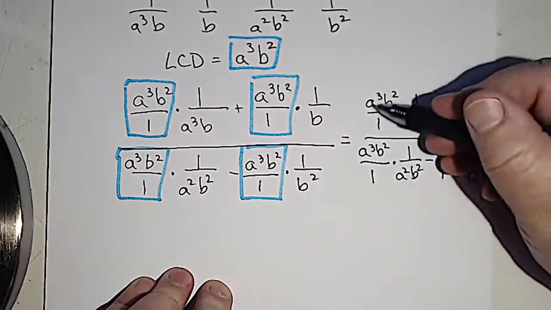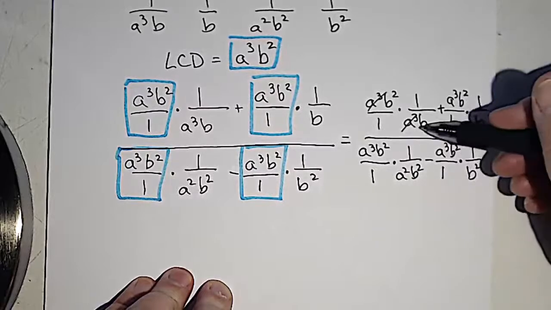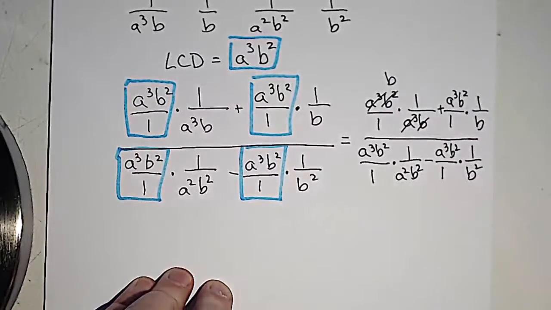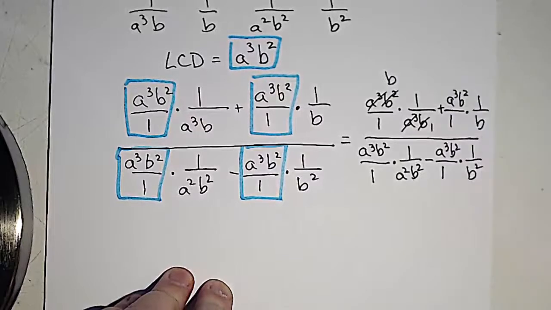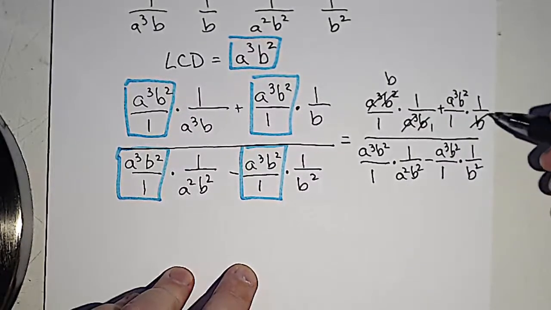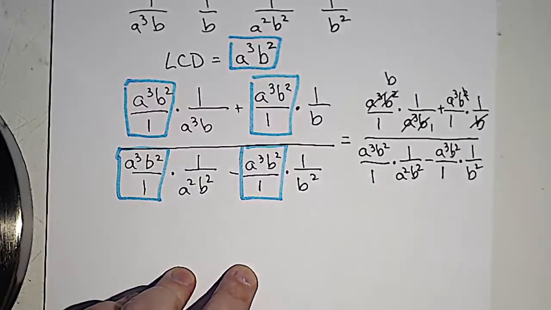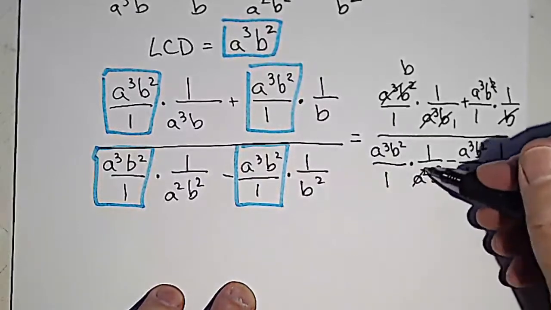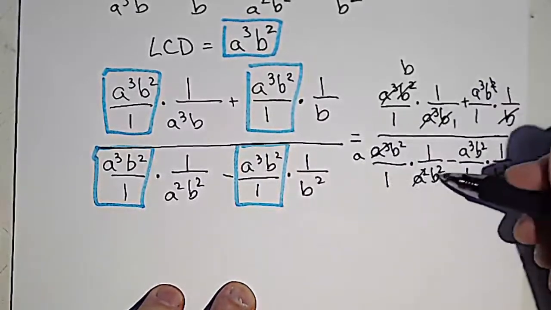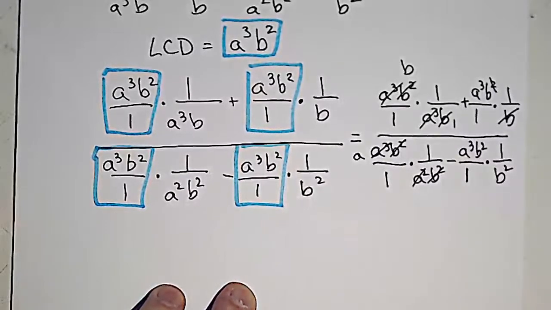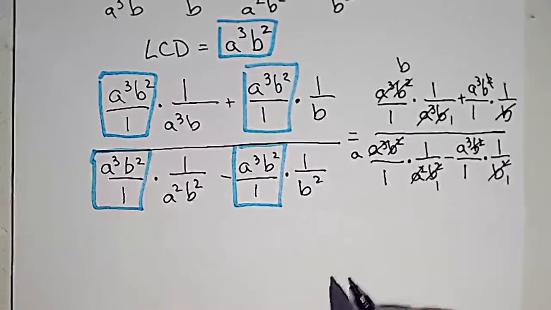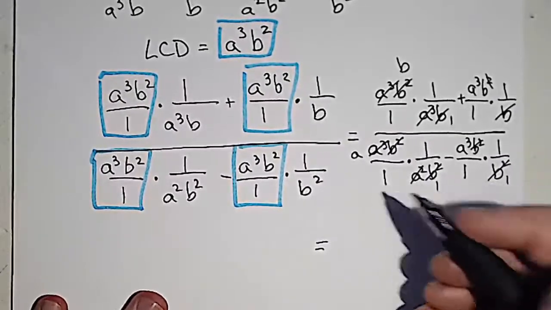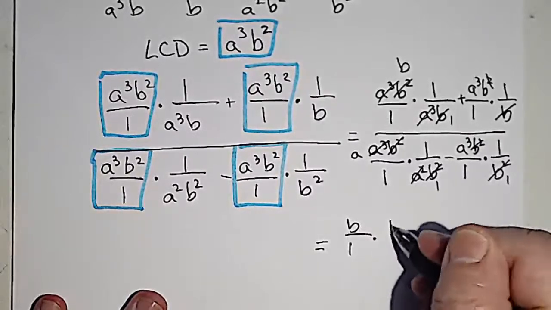So in this first one, a cubed, b squared leaves a b. So in the first thing, all I've got is b. Over here, I'm just going to cancel a single b, so I'm going to cancel the b squared. Okay, down here, let me bring us down a little bit closer. Down here, I've got a squared, so that cancels with a cubed, but it leaves an a, and b squared. And then b squared cancels here with b squared. Okay, so let's combine like terms. Well, no, we're not going to do that yet. Let me just write out what we've got.